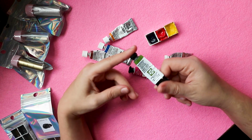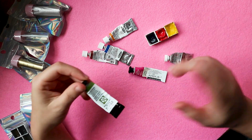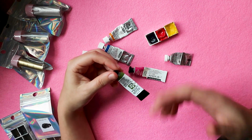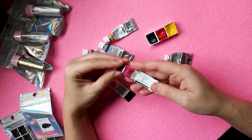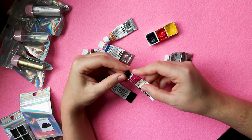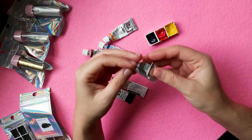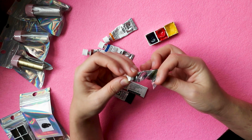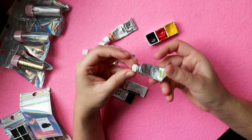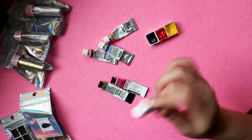She has used this color on a painting, and I do know I enjoy this color a lot, even though it's a green. This is kind of the green that I enjoy, which is much more yellow based. And then I never tried from Daler Rowney, but it's a quinacridone magenta, which I'm quite excited about. And then we have a very loved tube of green gold, and I think I'm going to love this color. This is exactly the green that I definitely enjoy.